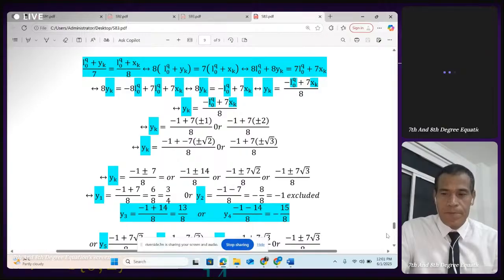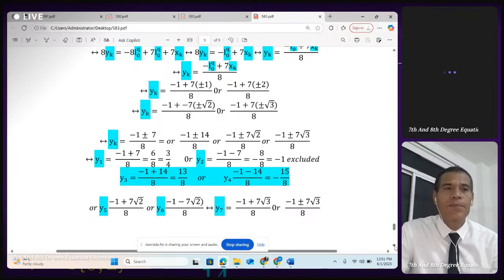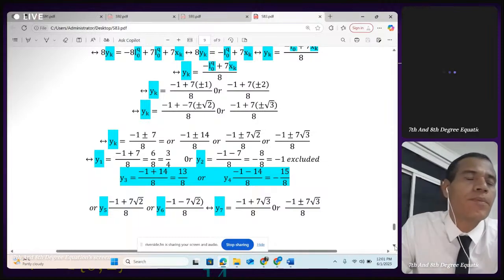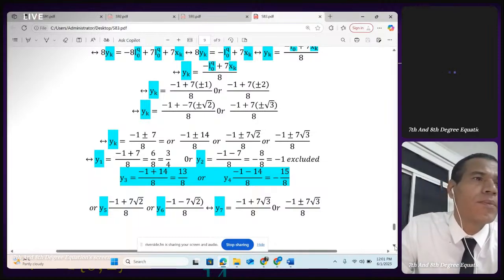And it plugs them into this simple linear formula, yk equals 1 plus 7xk over 8, to calculate these new yk values. Exactly that. For each of the 8 xk roots from the first polynomial, it calculates a corresponding yk value using this formula. So it generates a new set of 8 values derived directly from the degree 8 roots. Precisely. And the document lists these resulting yk values.